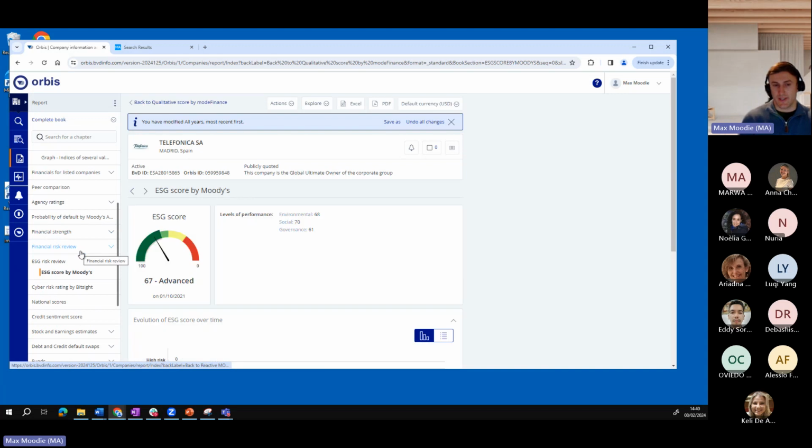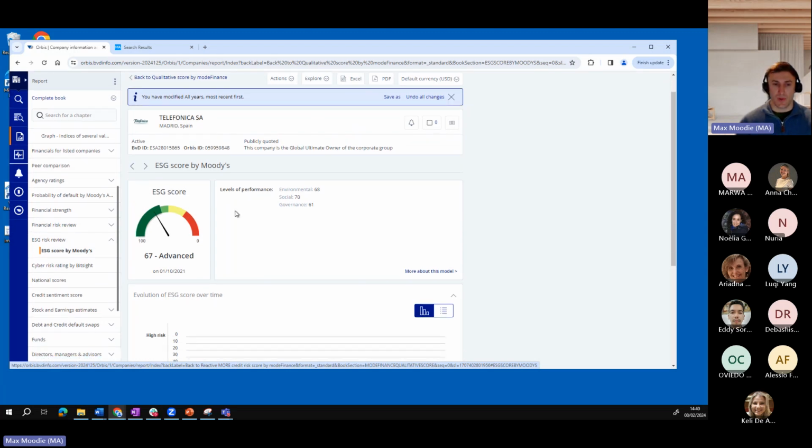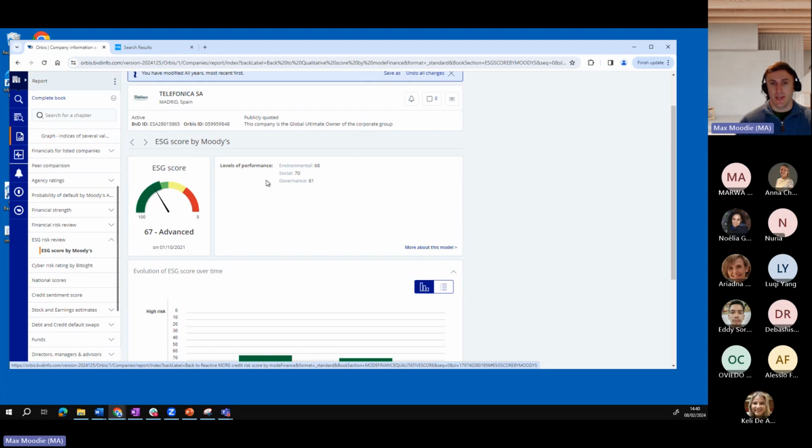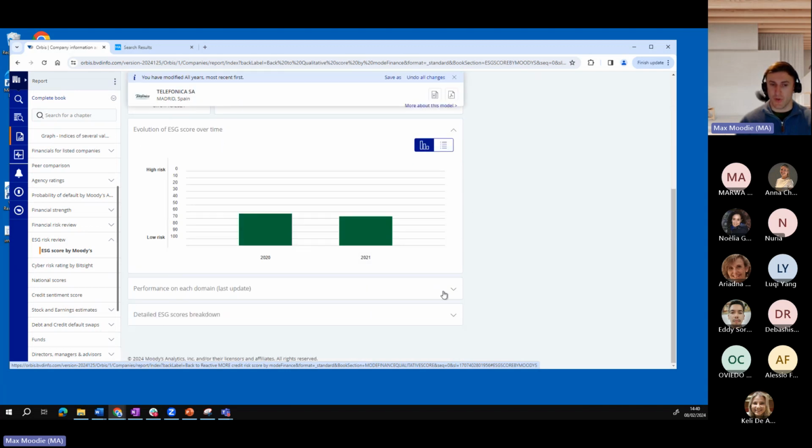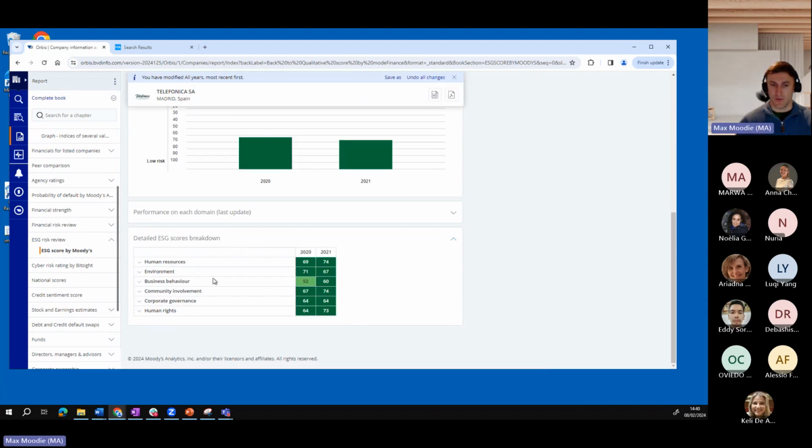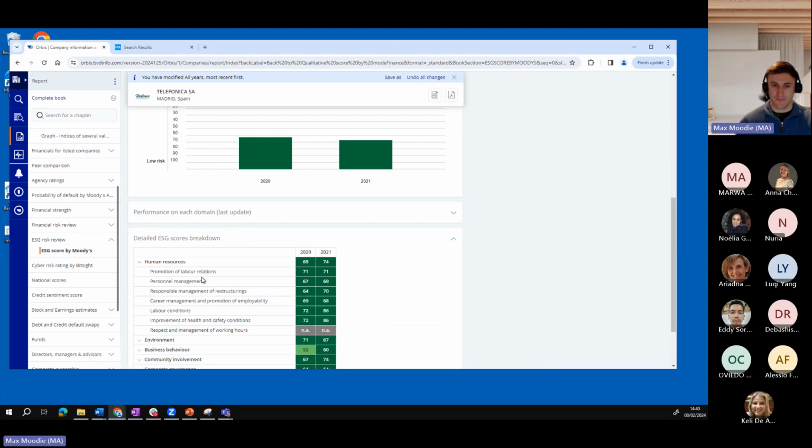And then just to touch on the ESG risk side of things. We're talking about how we can manage all types of risks for our customers. So the ESG risk review, again with the speedometer. It stands for environmental, social, and governance, but this is broken down into quite a few actual departments.